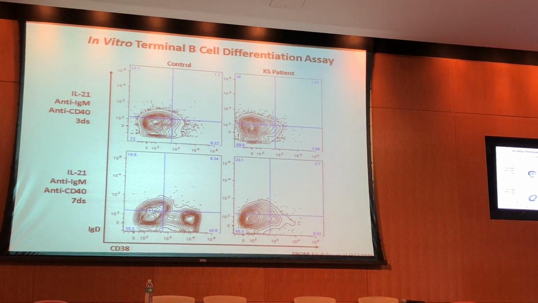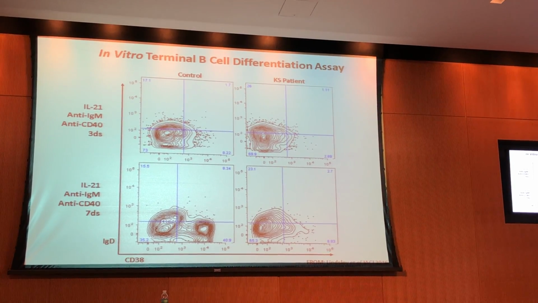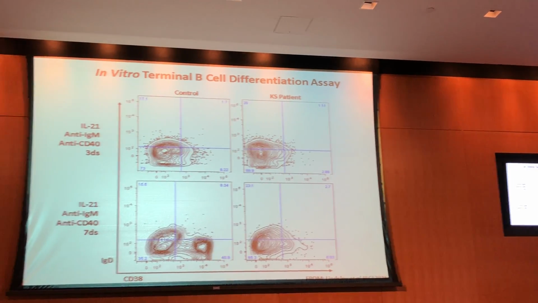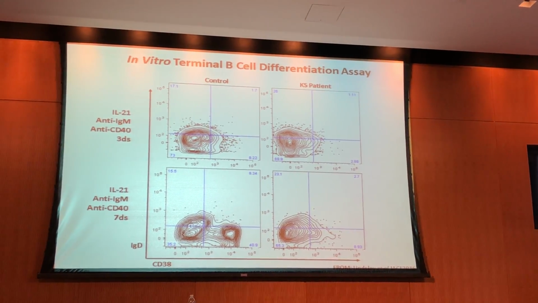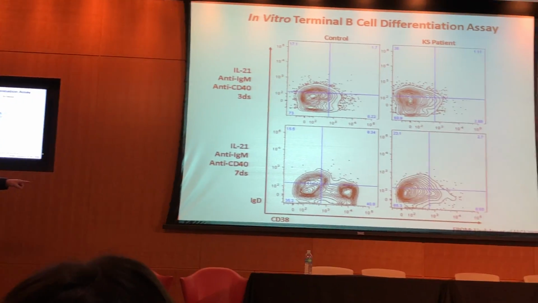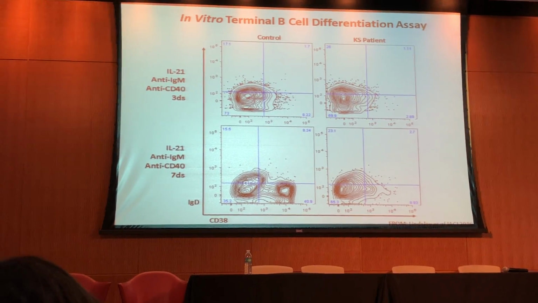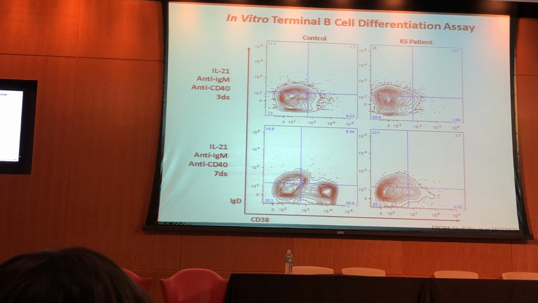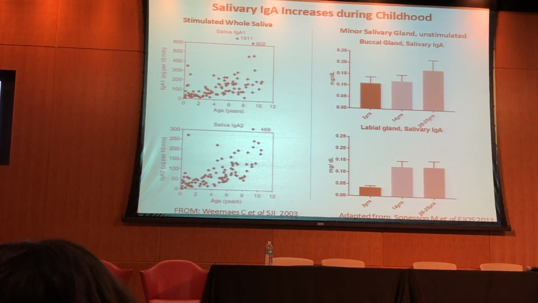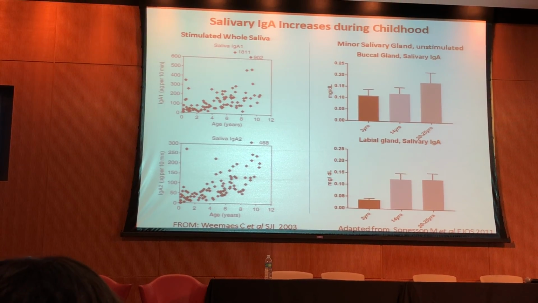So when we take B cells out from a patient that has Kabuki syndrome and we try to nudge them using a number of different activation factors to become a memory B cell or a plasmablast, you can see in this quadrant right here, I'm not sure if my pointer is showing, but if you look at the quadrant on the 7-day one between IgG and CD38, in the control patient, about 40% of those cells will differentiate, whereas in Kabuki patients, it's dramatically lower, around 8%. So it appears that the B cells in Kabuki syndrome are just not quite as efficient at becoming the memory B cells and the plasma cells.